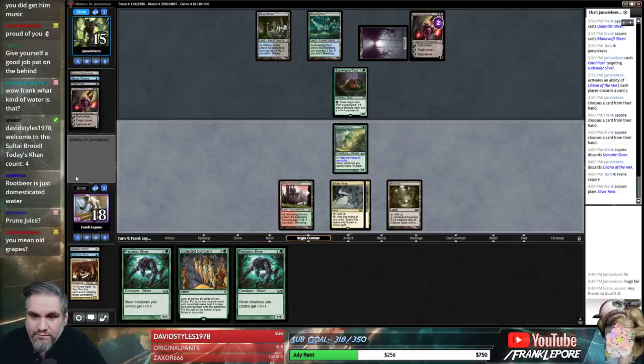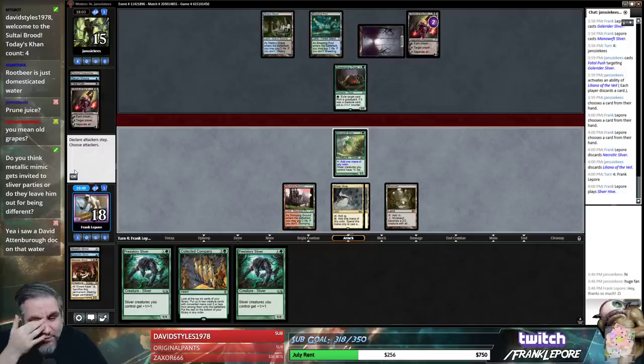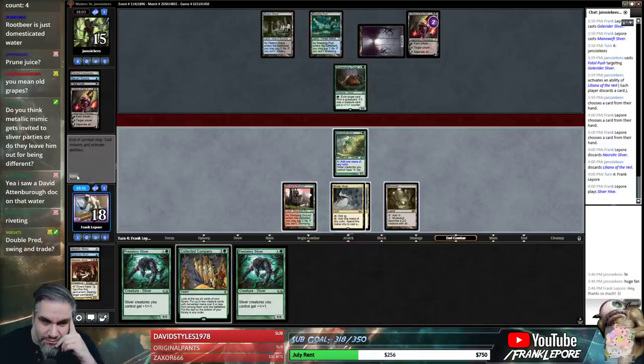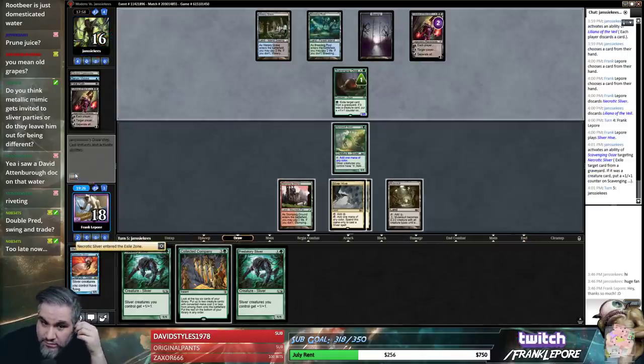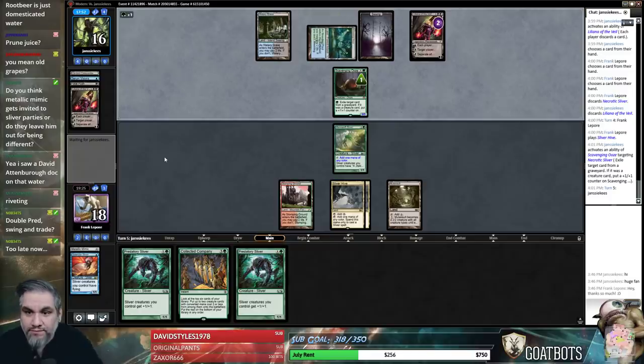I think we're just passing here. I bet Metallic Mimic doesn't get invited to Sliver parties, unfortunately, because they don't actually know he's a Sliver until he gets there, you know? Riveting. Just riveting. I don't like double Predator swing and trade, because if they have any removal spell, it's just a blowout. We're just going to Collected Company next turn, and then we're going to actually double Predator after that, so we'll have a pretty wide board. Don't do anything crazy, man.